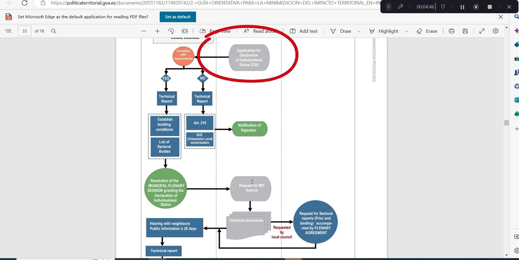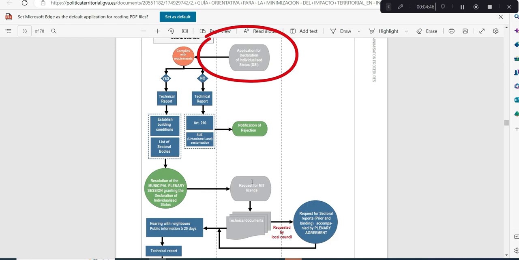This is the diagram demonstrating the workflow of a DSI application for minimization license, and it appears in the DSI guidebook, well, the minimization guidebook, which is translated into Spanish, English, and Valenciano.